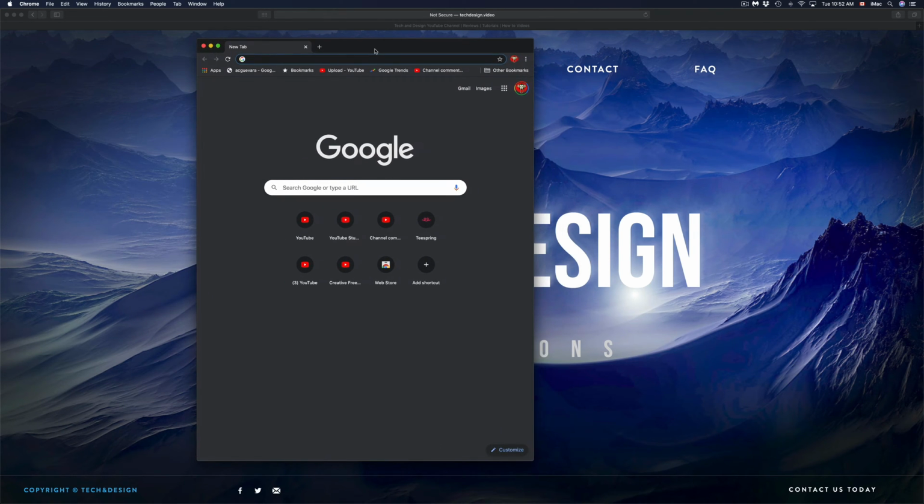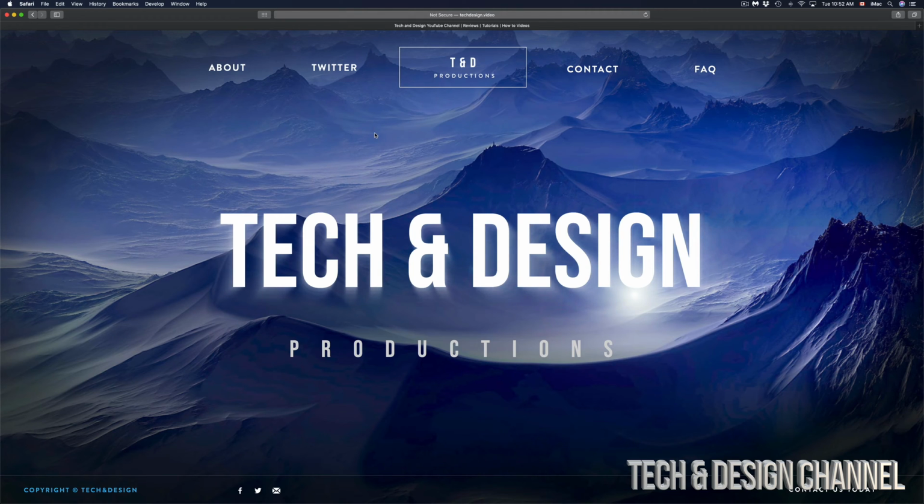And the quick way that I like to do this is pressing Command Q. So if I press Command Q, there we go, it's closed. And that's properly closed, so it's not working in your background. By having all these windows not really closed, your Mac's going to run slower.